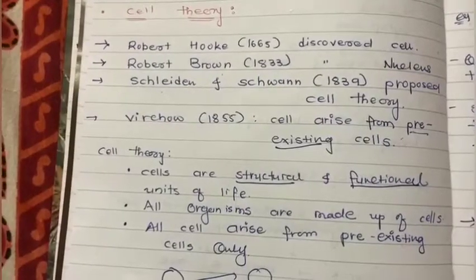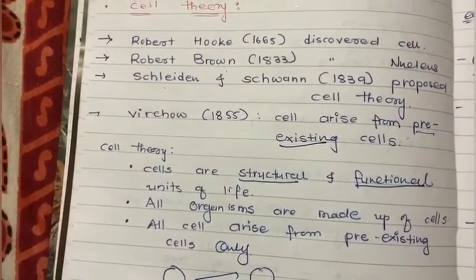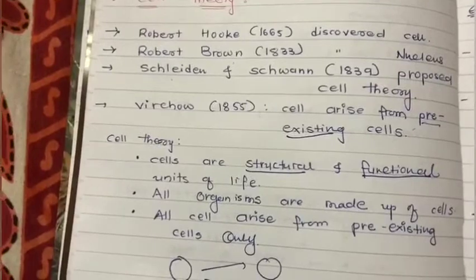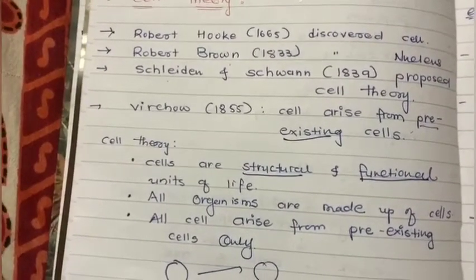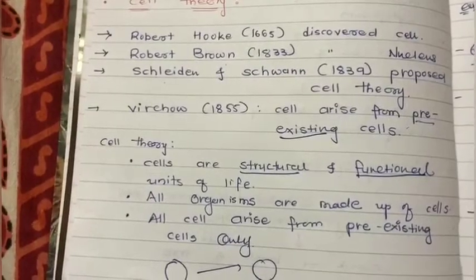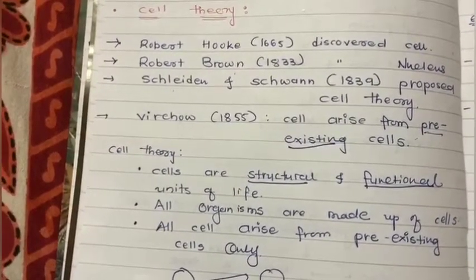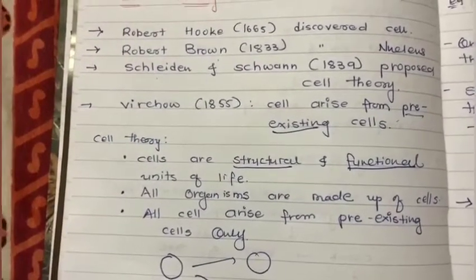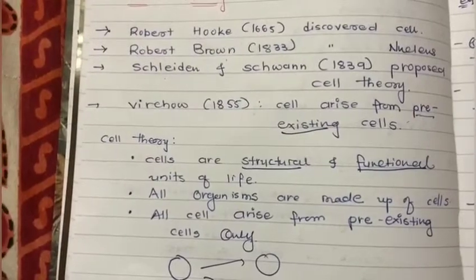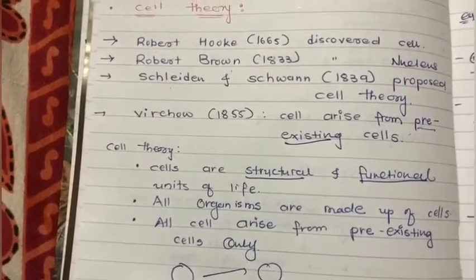Now tell me, what is protoplasm? You might be aware of the structure of the cell. There are three basic things: cell membrane, nucleus, and cytoplasm, right? There is a fluid portion in the cell that is known as protoplasm, which was given by Purkinje. I have not mentioned that here, but it is in your textbook. You can go through it.